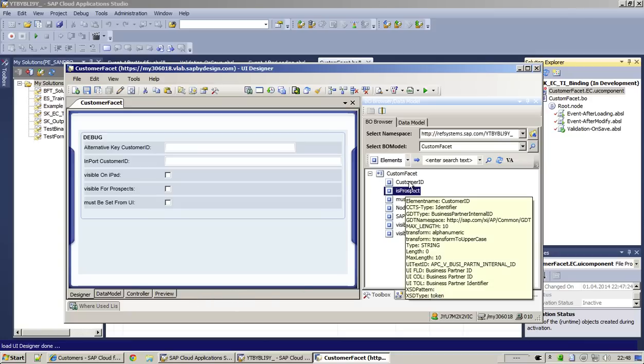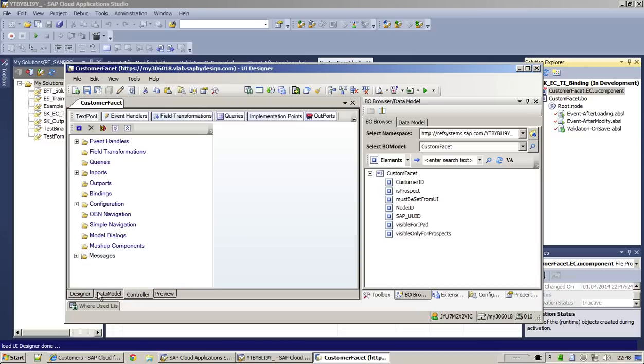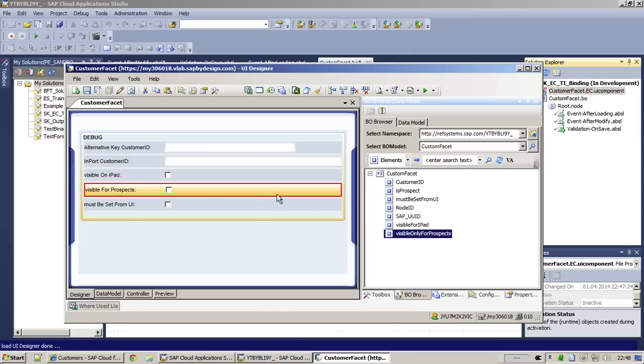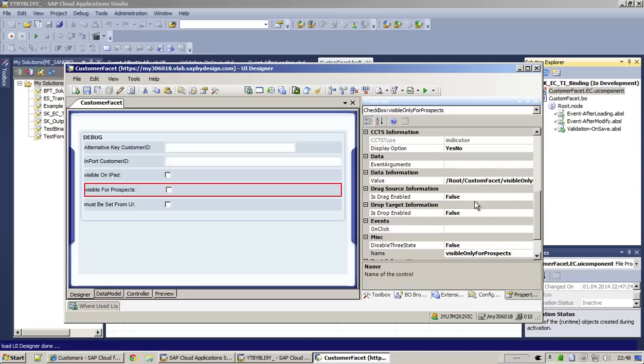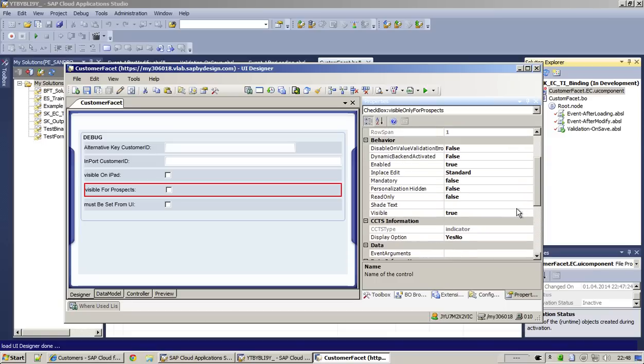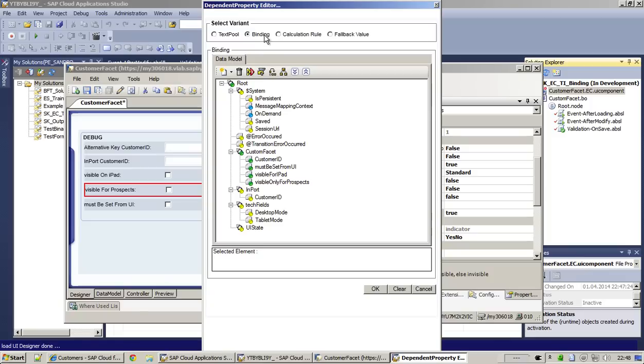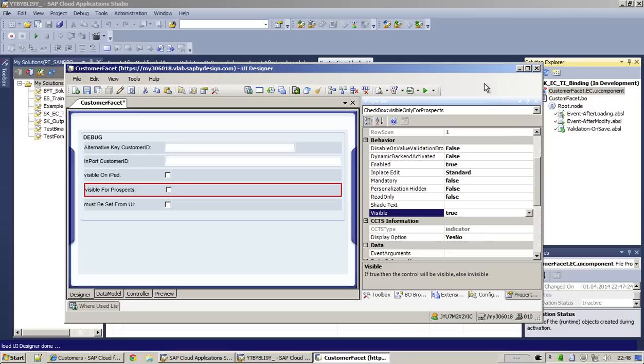In order to use it, I need to do some manual work, because when I go here and say, okay, I want this to be visible only for prospects, and I go to the visible attribute, I can select binding, but I cannot see my field here. Why can't I see my field? It is only the data model available, and my field is in the business object model.